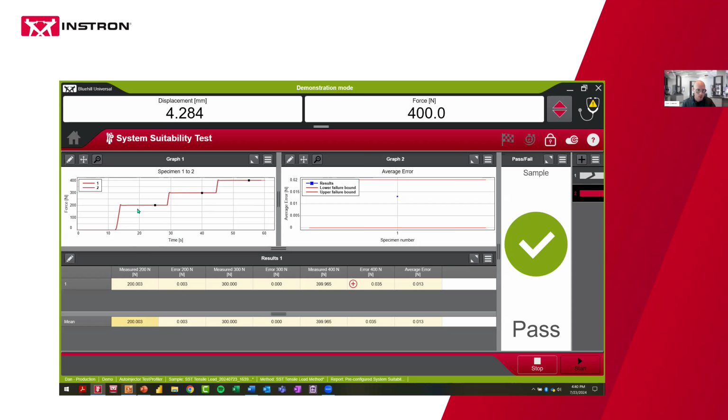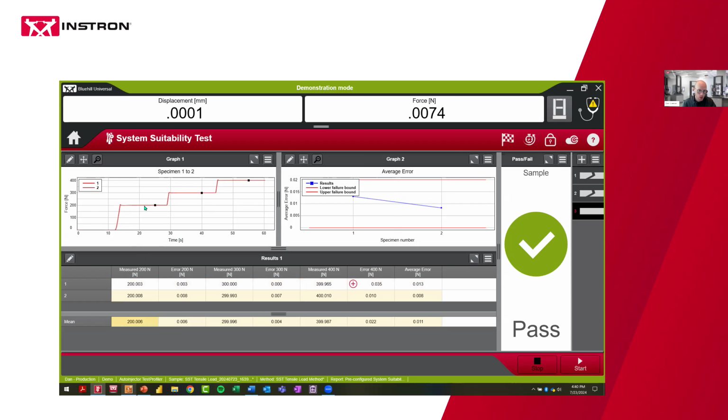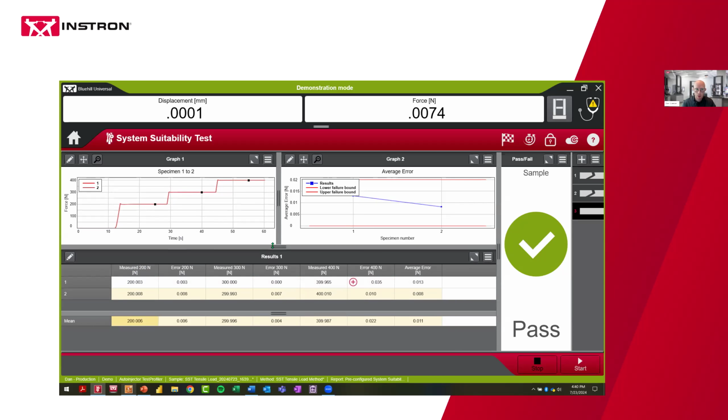But at each force hold, I'm telling the system, go to 200 Newtons, and you would have prompts as this test is running that will tell the user it's going to pause the test. It's going to say, hang your 200 Newton dead weight. That can all be configured in Test Profiler.